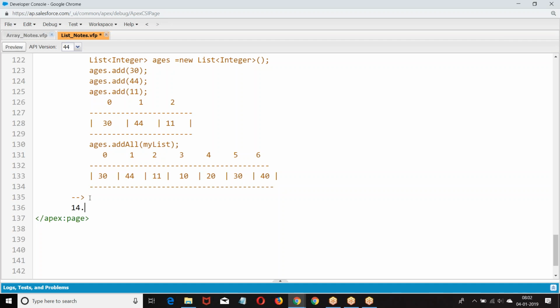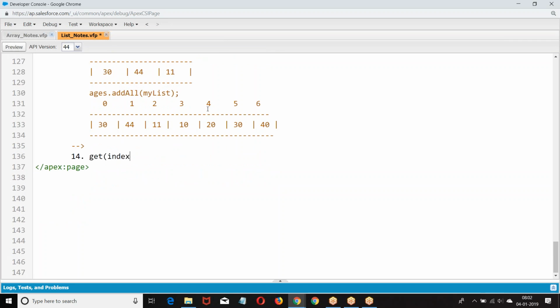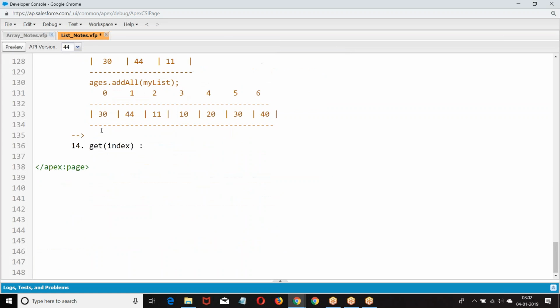What is the get? Get of index. Given example.